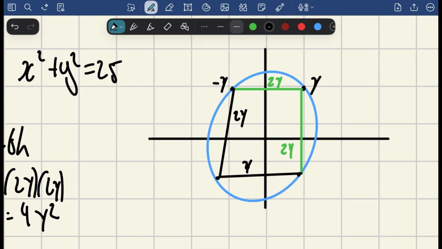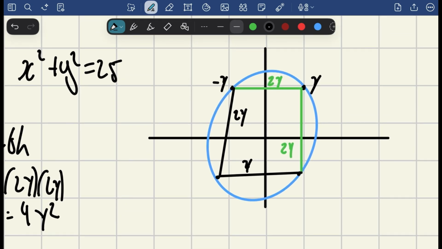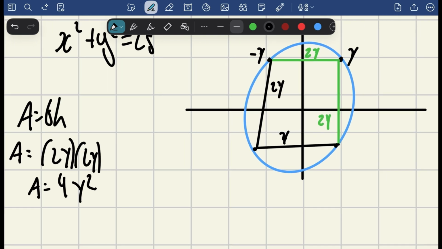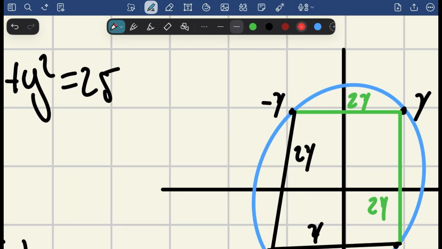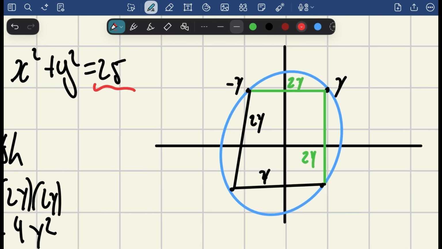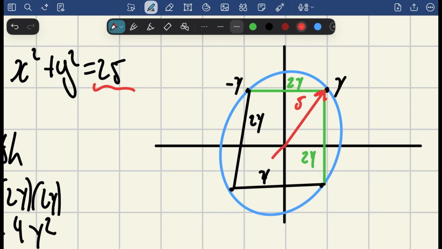But how do we get gamma? How do we involve gamma? How do we turn gamma into a number so we can find out the area of it? Because we have an expression for the area, but we want to find an actual number for it. So, what does this thing here mean? What does 25 mean right there? It means that the radius of the circle is 5. So from this point to that point is 5. And similarly, because it's on the radius, there to there is 5.